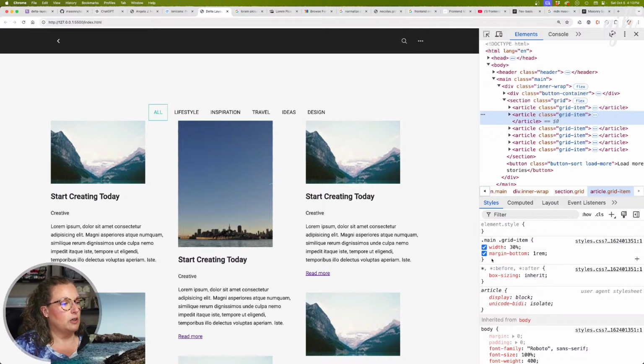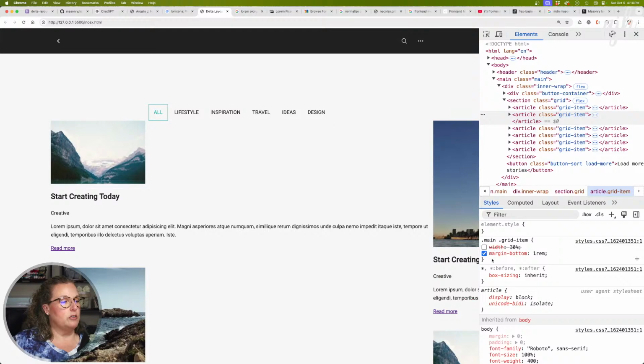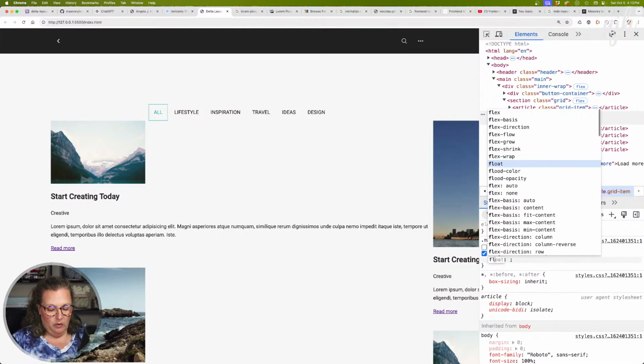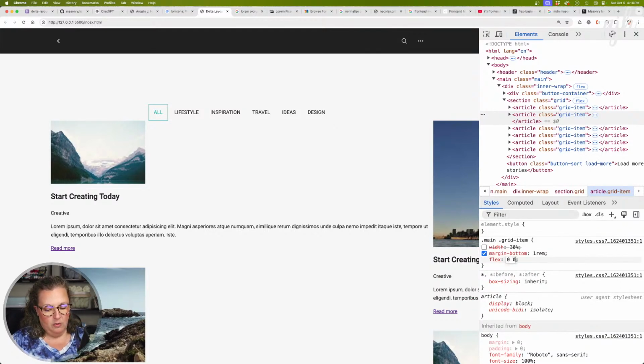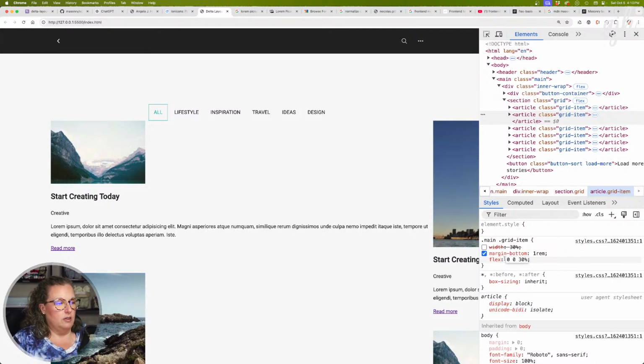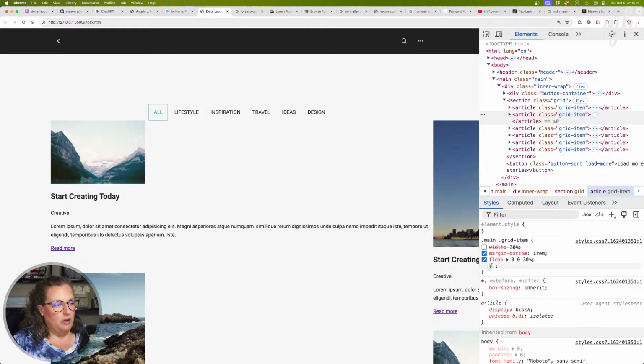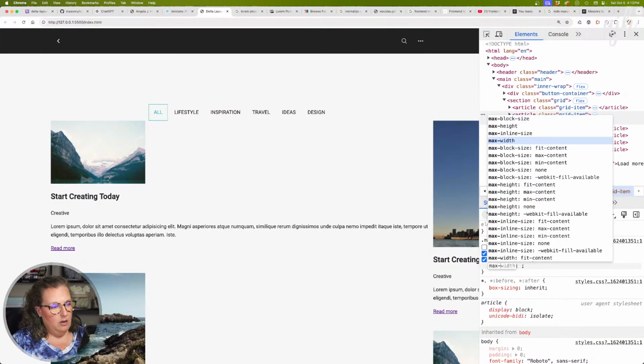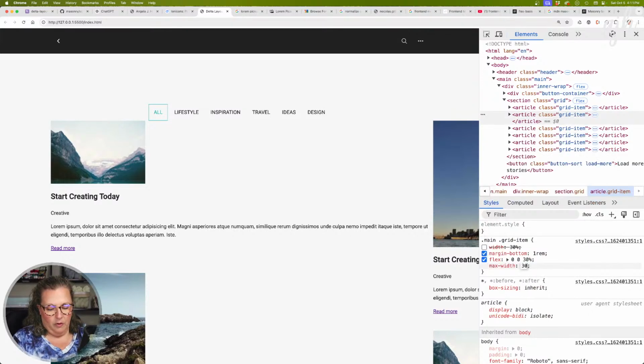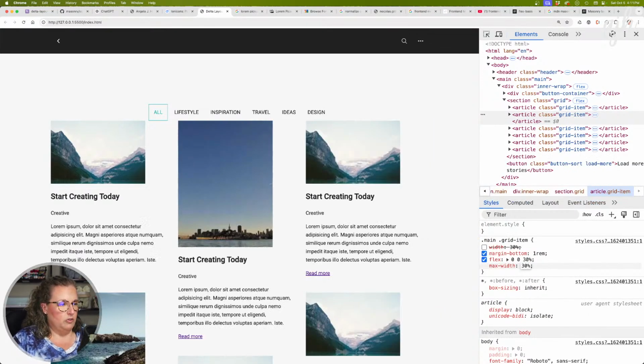And flex doesn't work. So if we take width out and we just do flex 0, 0, 30%, I don't know why that doesn't work. Although we could just have like a max width of 30%. Not sure what the difference would be.